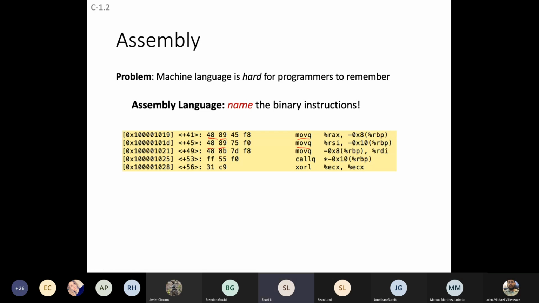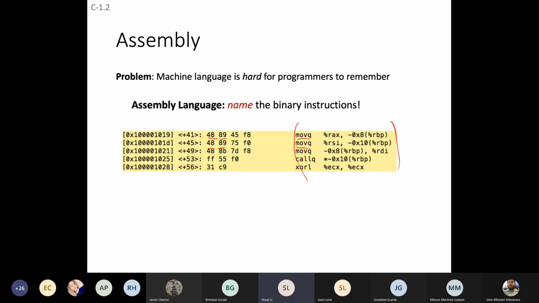in such a way, we can write down a program like this, and we don't have to write the machine level binary programs.